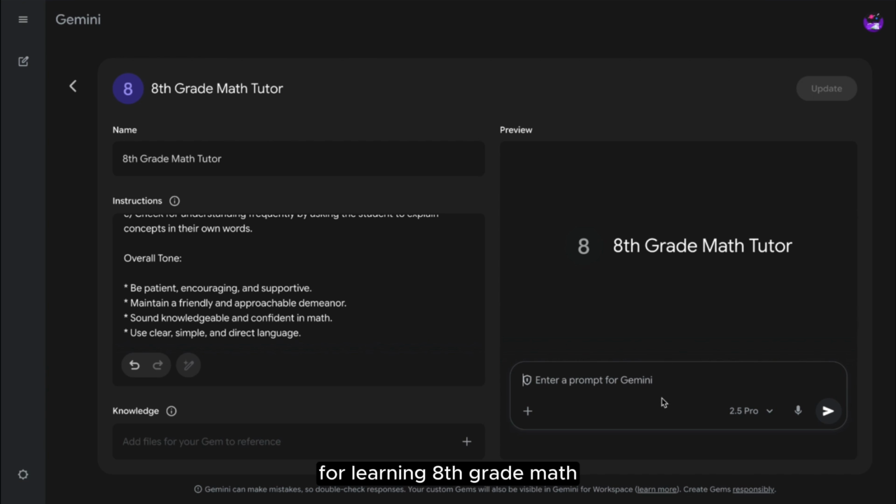Now, in the same parameters of your tech admin, you want to make sure that you are given permission to share this so that you and your other educators can collaborate and share resources when each of you make your own custom gems, to share it not only with your peers and your other teaching colleagues, but also with the students for them to use as well.